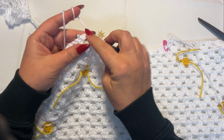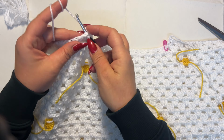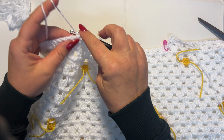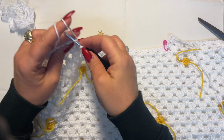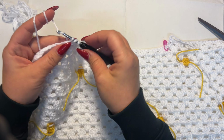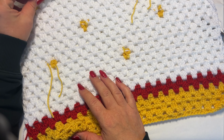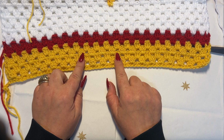And now continue by making your granny stitch all the way down the row. At the end of the row, you are going to end up with 2 double crochets in your last space. Chain 1, cut your yarn, and again leave a long tail for the sewing. And then go ahead, and for the front panel you are going to start the same like here.